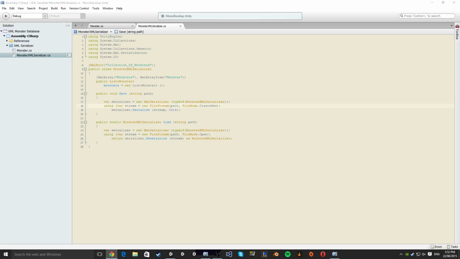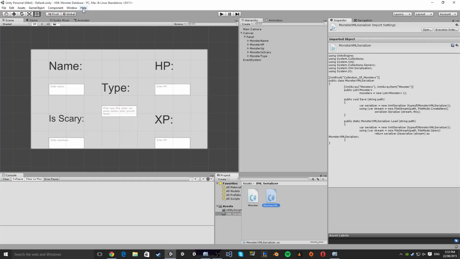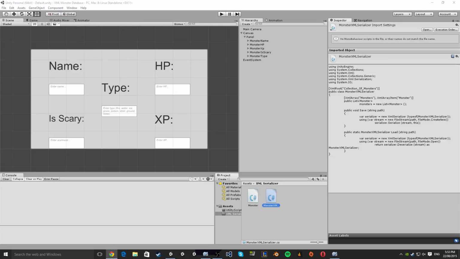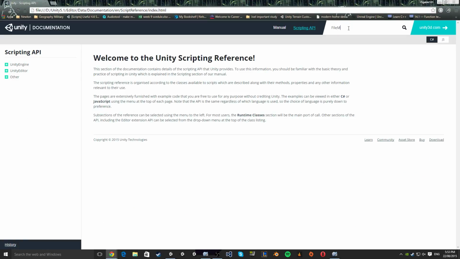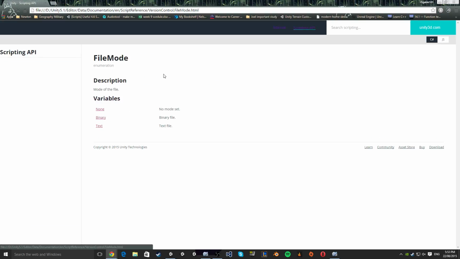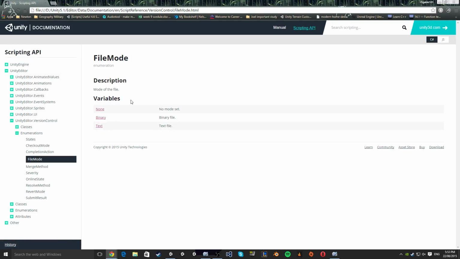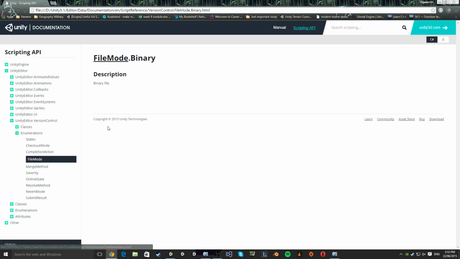Actually I can Google this for Unity. Actually, why don't we do this? We can go here, scripting help. Go scripting API and go file mode. It's a binary file.